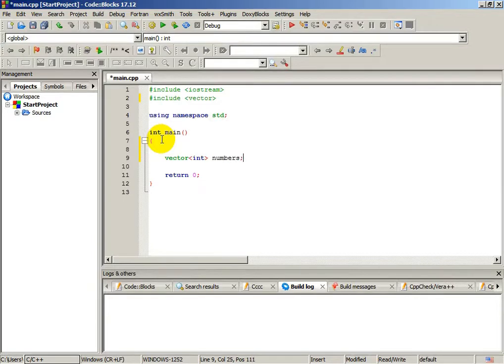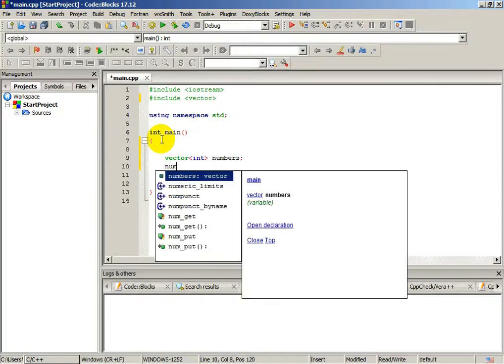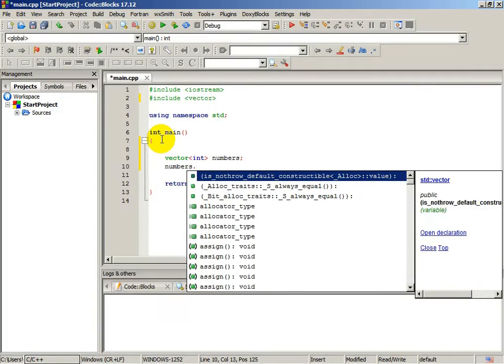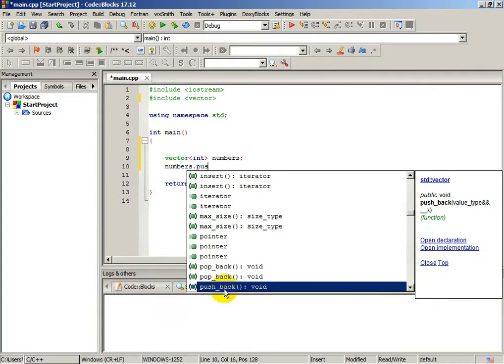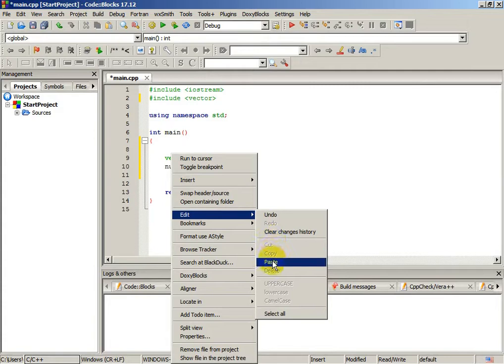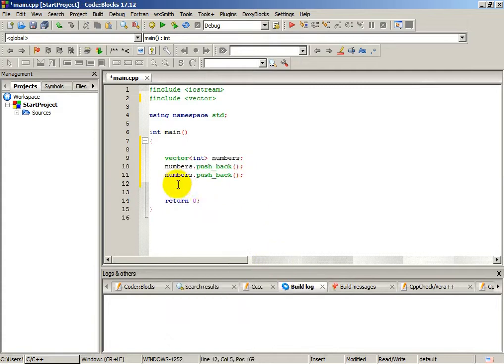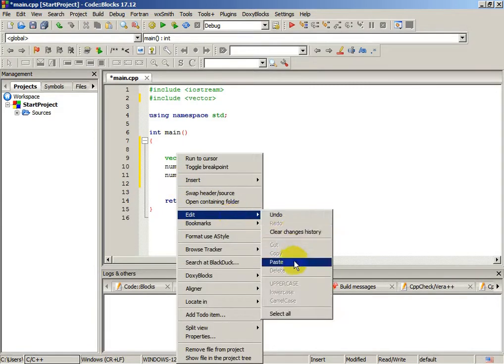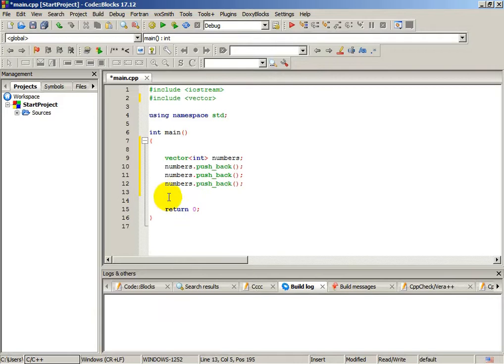We will simply add some numbers into this vector. Let's type numbers dot push back. These are things that we already know. We will add few numbers into this vector. I will use copy and paste. We will add 5-6 numbers inside.